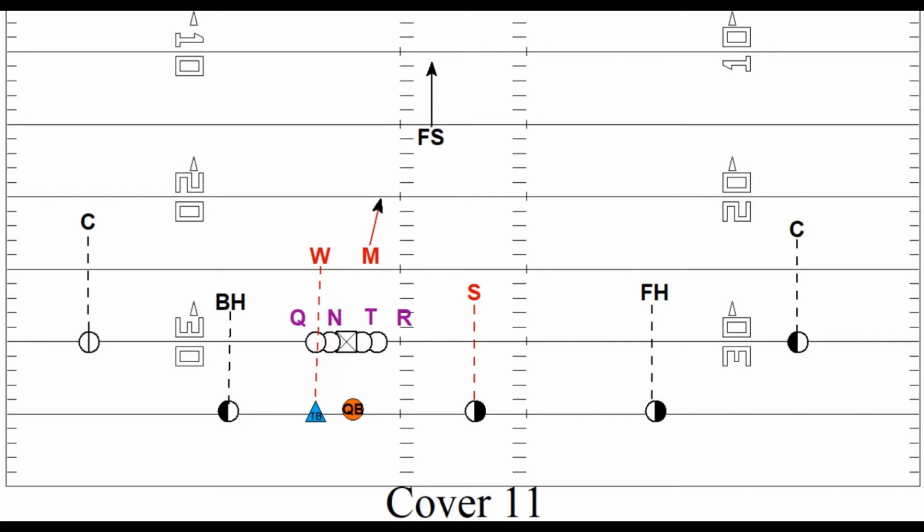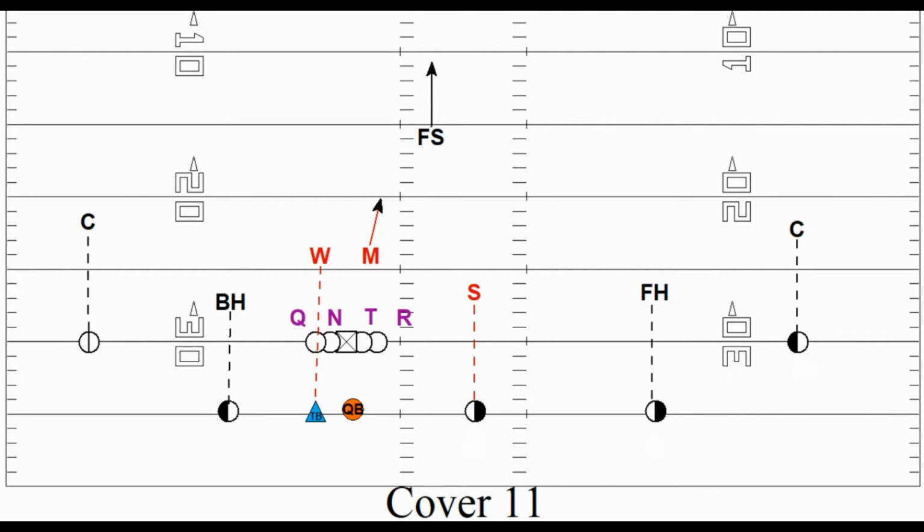But first and foremost, to play man, you have to ID receivers. And what does that mean? You have to understand formations and where people are aligned. So the field corner, he takes number 1 to the field. The field halfback, he finds the number 2 receiver to the field. The strong side linebacker or Sam linebacker, he's going to take number 3. He could be to the field, he could be to the boundary. That's how they identify it to the field.